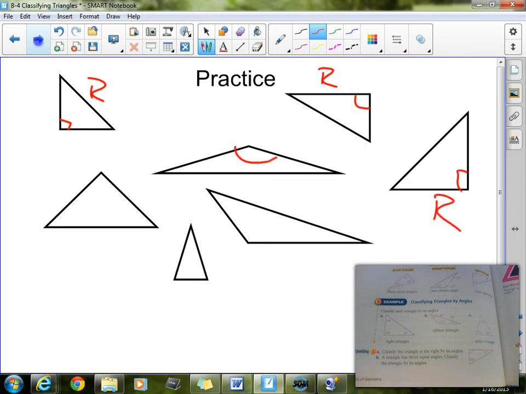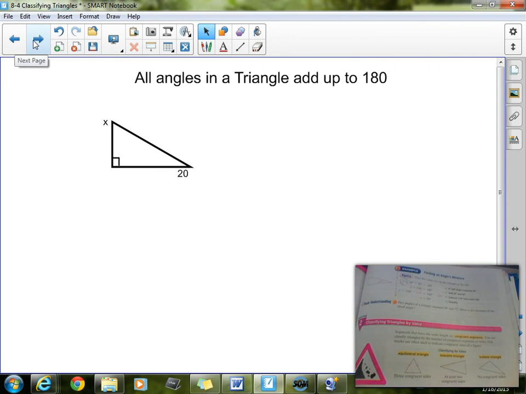Now here, I see an obtuse angle, so this is automatically an obtuse triangle. Same thing with this one right here. That is an obtuse angle. It's greater than 90 degrees, so this is going to be an obtuse triangle. Now these last ones, I don't see any obtuse angles there. I don't see any obtuse angles there. I don't see any right angles over there. So these are both going to be acute triangles. And so there I went through my process and I figured out each of those and which classification they would belong to.